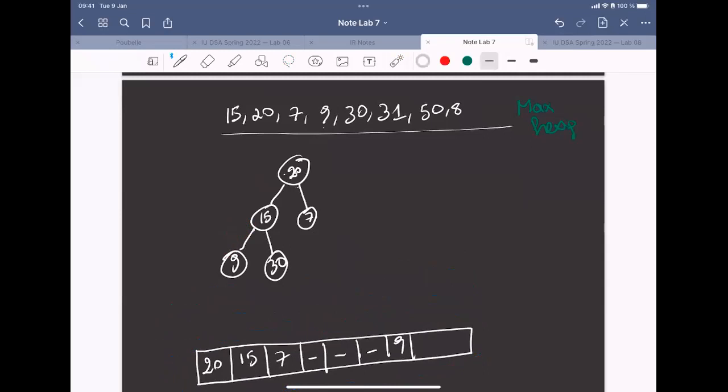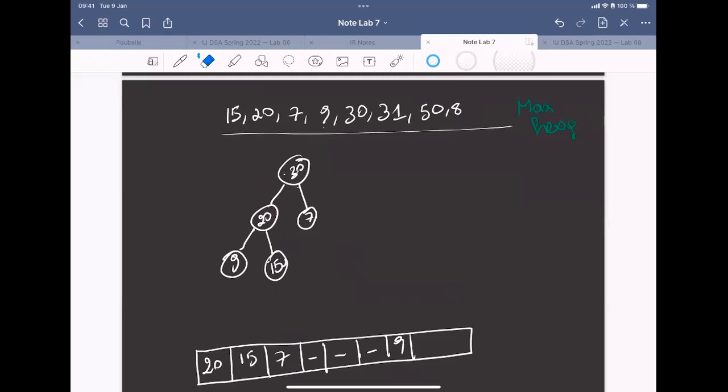So when I insert 30, I should compare it with the parent, and then compare with the root node. How is 30 compared to its parent? It's bigger, so I swap. I will have 30 here, and 15 will come here. I compare 30 with 20, 20 will come here, and then 30 will go in the root. Is it a max heap? You have to compare with the parent and then the parent, not with the root directly.